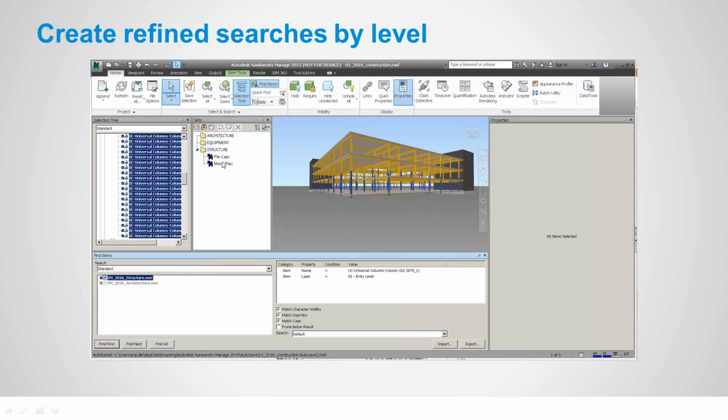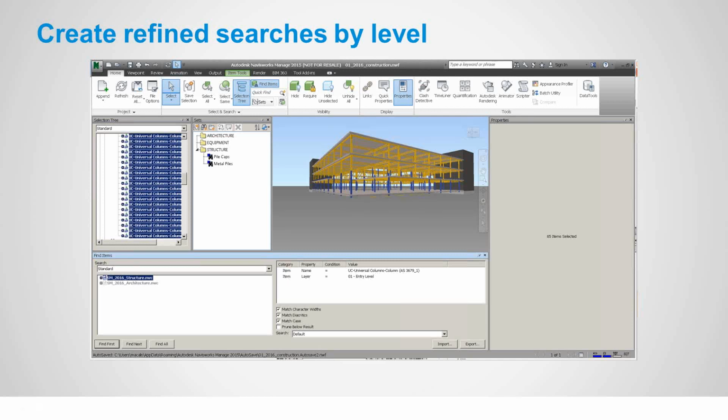So what we've done here is perhaps we want to be a bit more complex about what we're selecting. So we've got a lot of columns throughout our model, but we only want to get the columns, say, within a certain zone or on a certain level. So we can create our first category down here, which is our item name, and we're wanting to get the value of the universal columns, but we only want to get them for level 1.